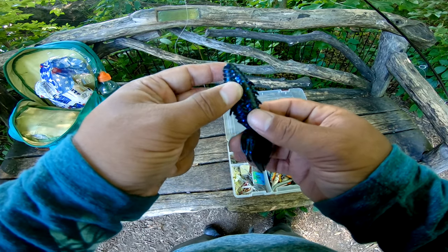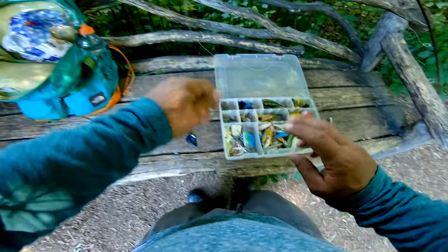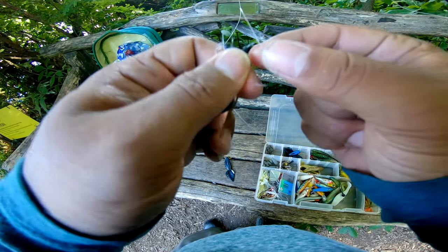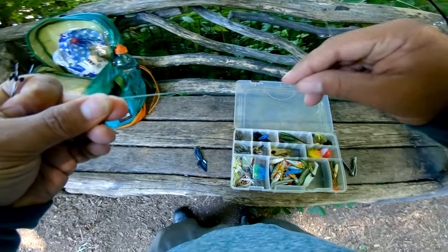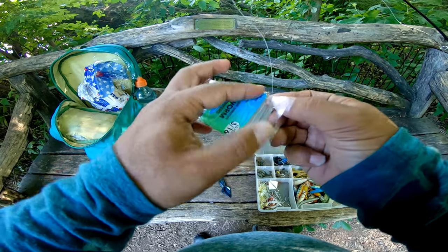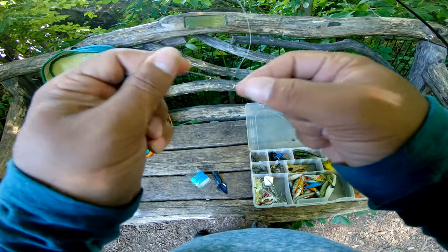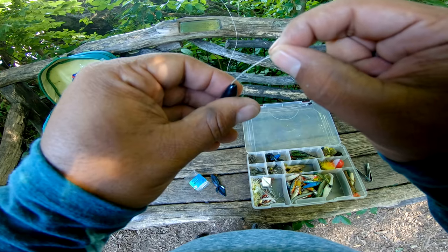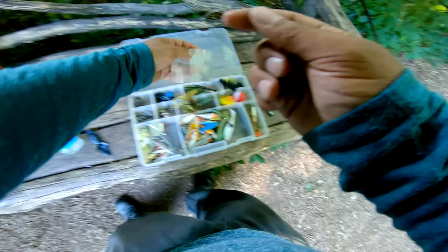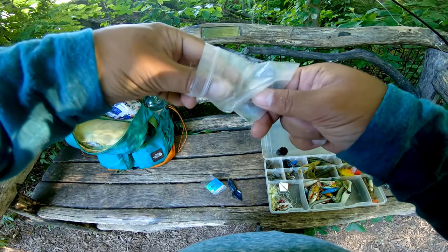Alright, so I'm gonna show you how I rig the X-Zone adrenaline bug. First, I get a bobby stopper. Next, I get a weight, 3/16 ounce. I'm doing a Texas rig, so you know. Then I get a flipping hook, 2-aught EWG.